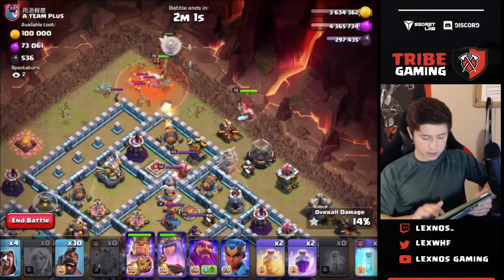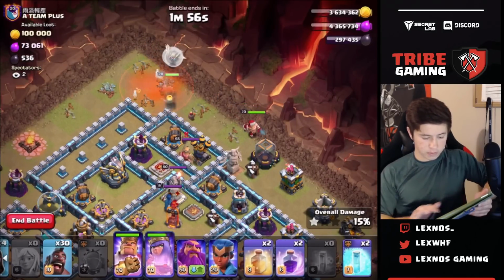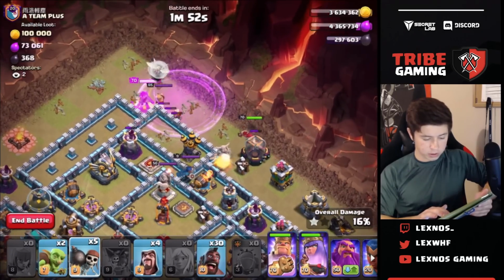I'm going to go ahead and drop the king here so he can make the funnel. Do a test wall breaker. 2 more wall breakers.